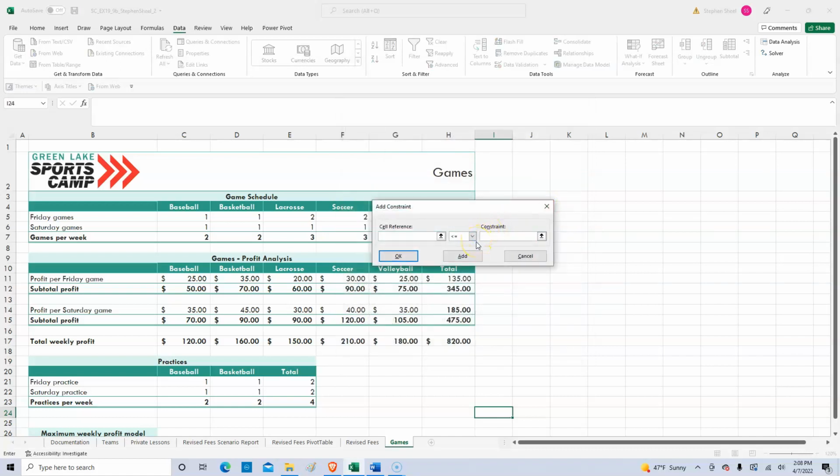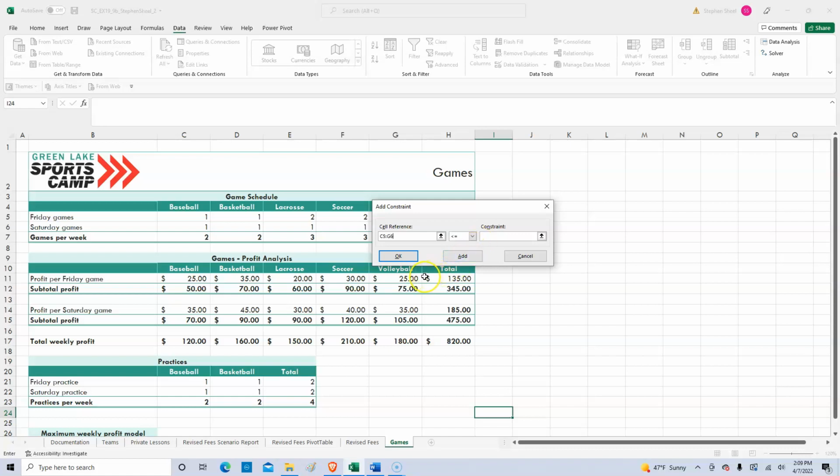Okay, now let's look at the first one. Each game is scheduled at least once on Friday and once on Saturday. So they tell us what the range is. Again, I'm just going to type in C5 colon G6.